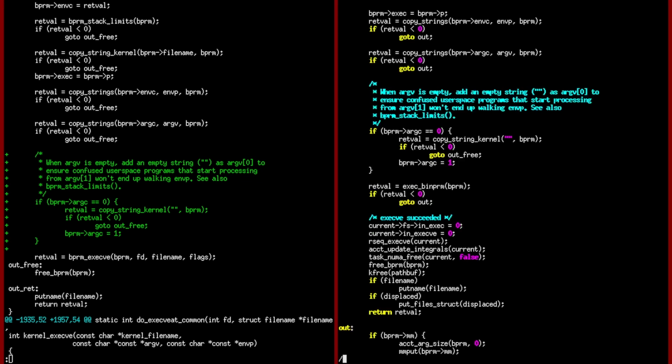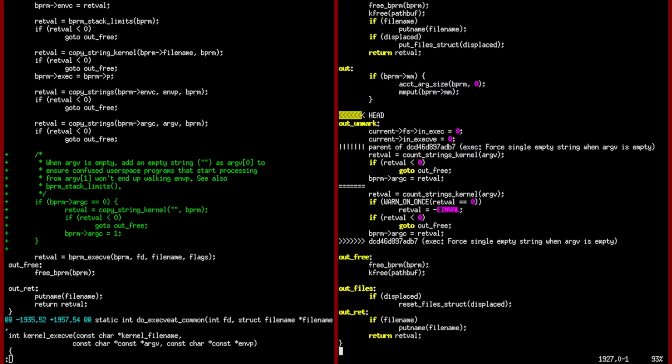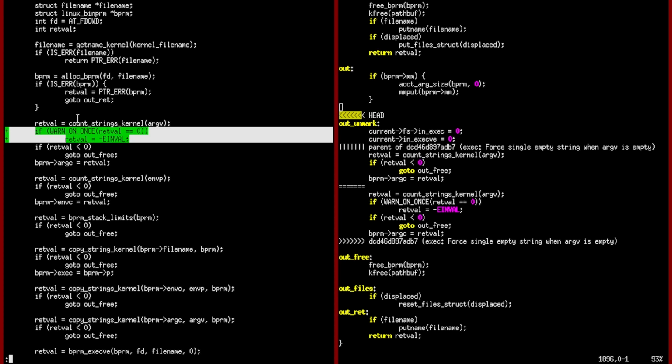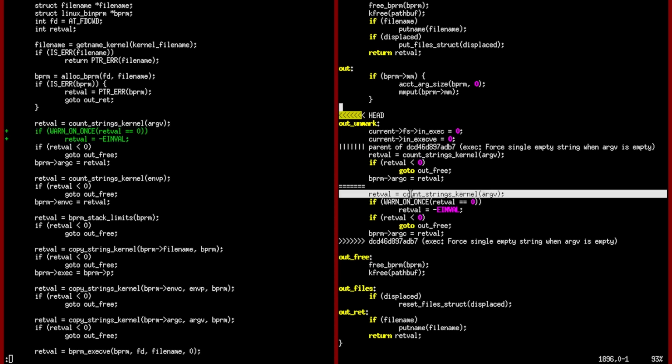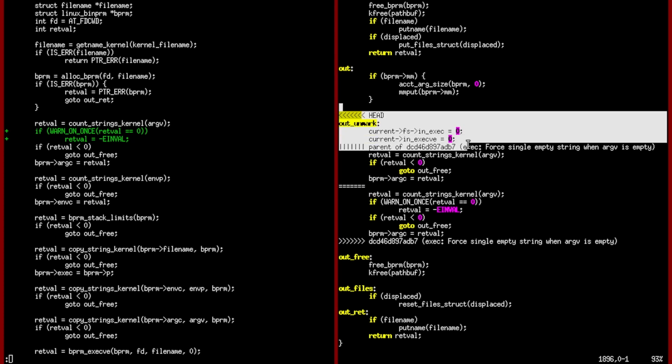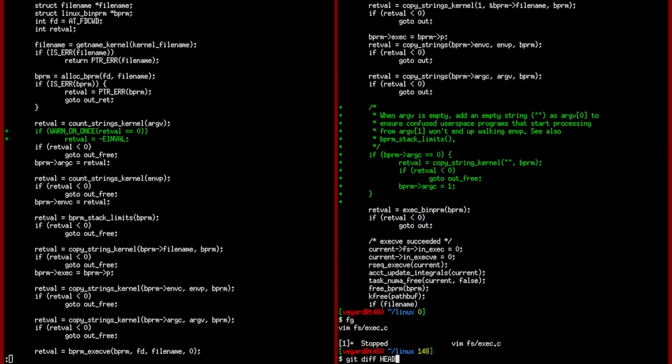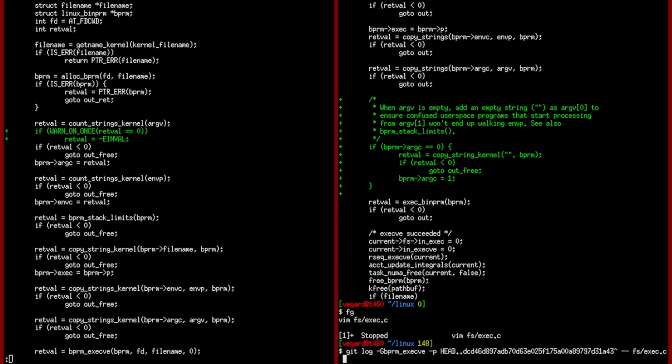So there was still one conflict left. Let's look at that as well. Yeah, it's this warning that's getting added after count strings kernel. So here it's expecting count strings kernel, and it doesn't exist in our current branch. And I think I saw in the last git log that we did, let's just look again at count strings kernel.